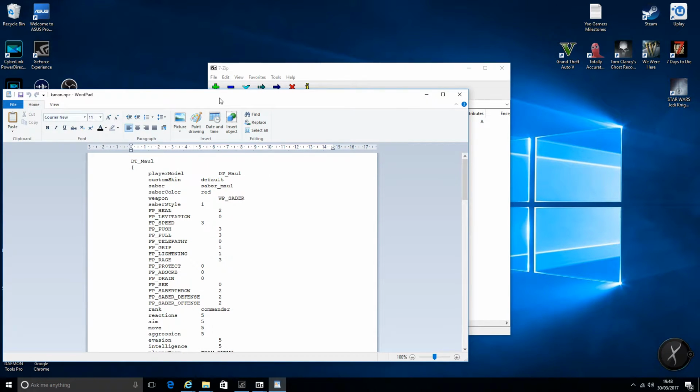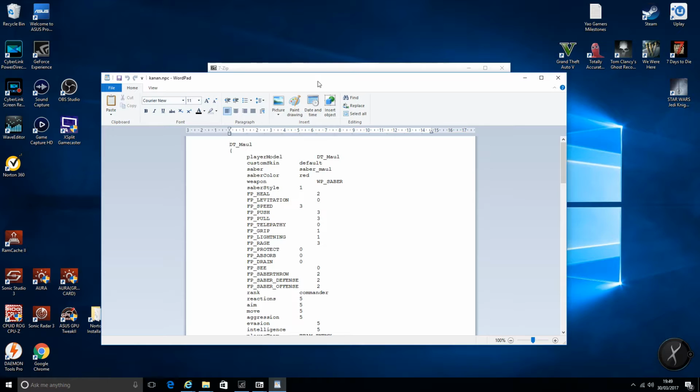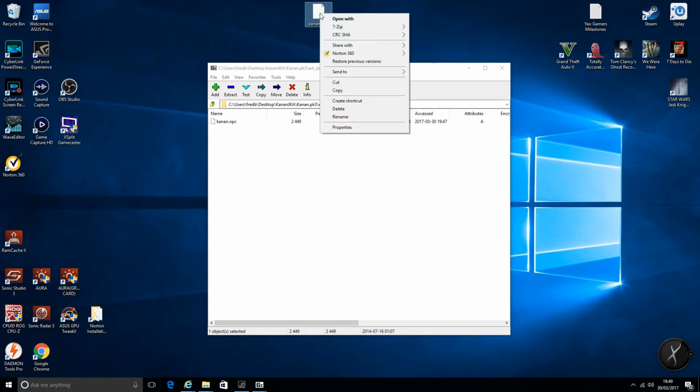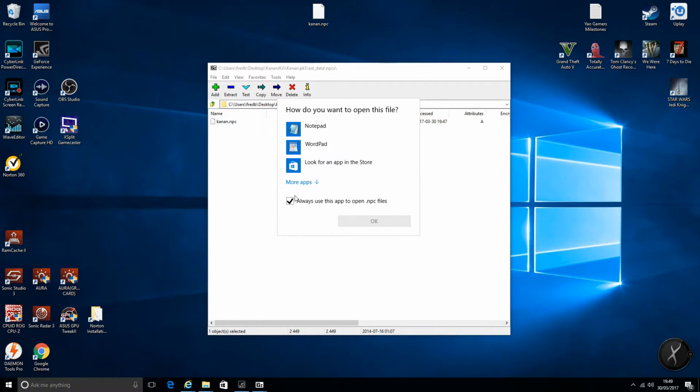Now at this point, it's worth noting, for some people this option may work. For me, on Windows 7, I have no problem with editing this and then saving it, and away we go. If, as I am at the minute, using Windows 10, you may have some issues. So there's a further little thing I like to do. We'll just close this down, and you can do it either way. This way I'm going to show you now is, I would say, the most fail-safe way to do it. Just drag the Kanan NPC file over to your desktop and open it right there, again with WordPad, unticking that.